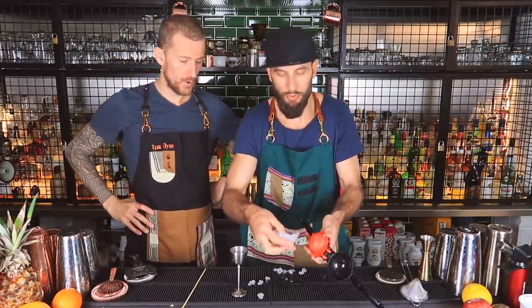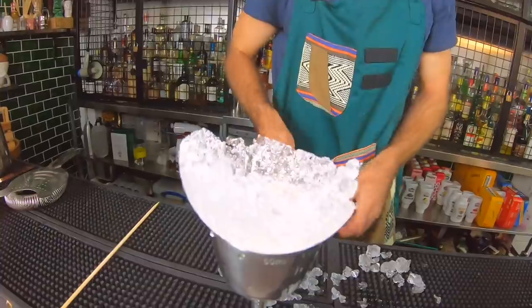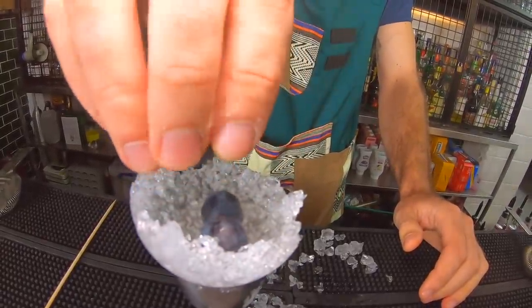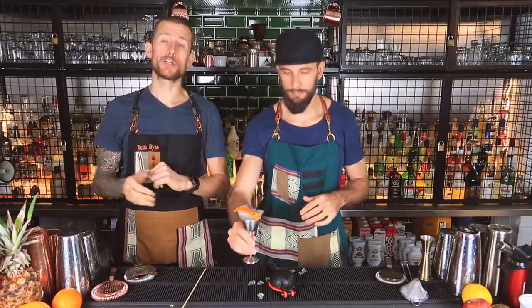Then I remove this nest. Gently, gently, and I just place it on the top on the grill. We can choose an option of what we would like to put as a garnish. Boom! Let's move on to garnish number three.